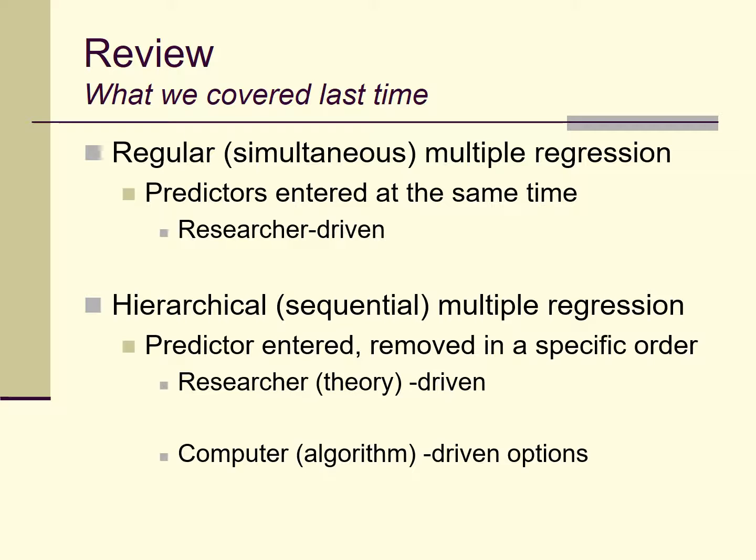In SPSS and in other stats programs there are computer-driven or algorithmic options where the software will add and remove predictor variables until the computer arrives at a sweet spot, a model which by its criterion optimally describes the outcome variable. These aren't terrible to do, but I encourage people to make statistical models based on theory and research, making decisions about whether or not to include predictor variables, rather than just starting with a very large number of predictor variables and saying, okay, SPSS, you sort it out.